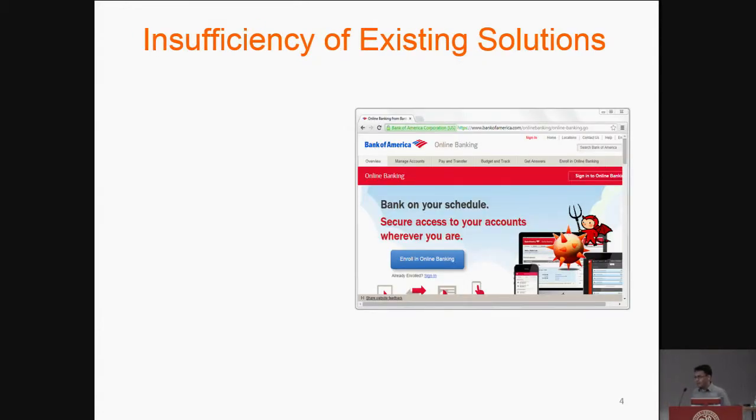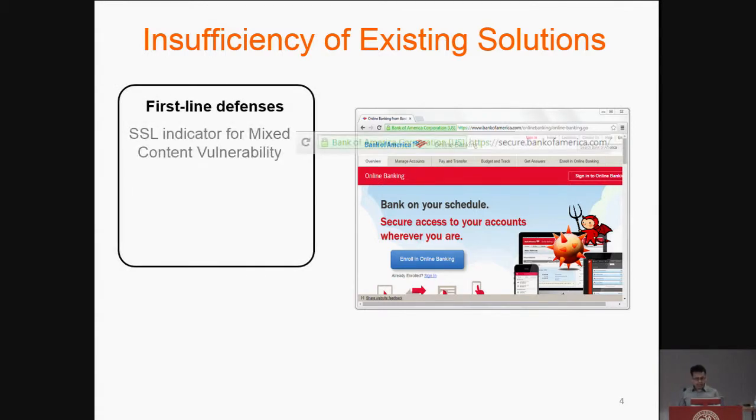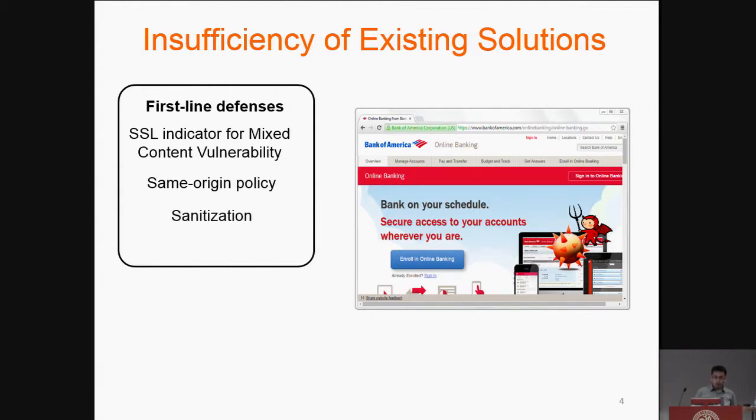Okay, so to prevent these script injection attacks, the web has the following first-line defenses. First, it has the SSL indicator, which can be used to indicate whether some content is delivered over an untrusted channel or a trusted channel. Secondly, the web has the same origin policy. Also, the web developer can do some sanitization in the application code.